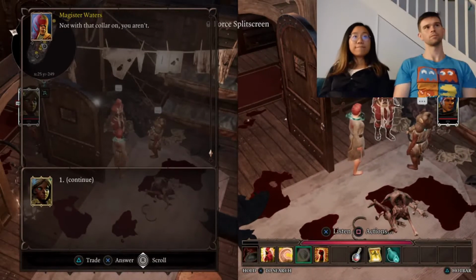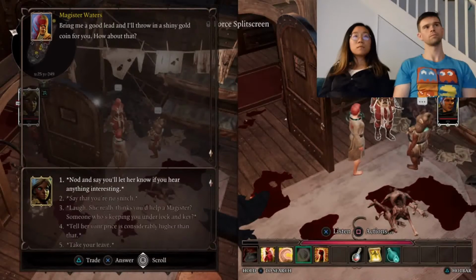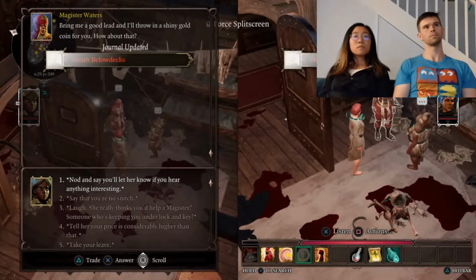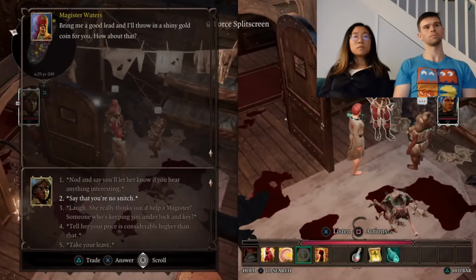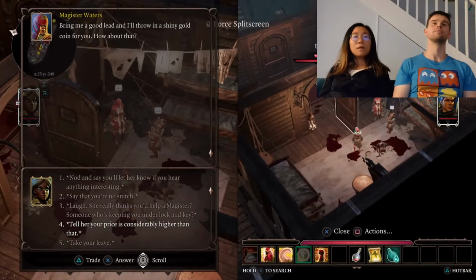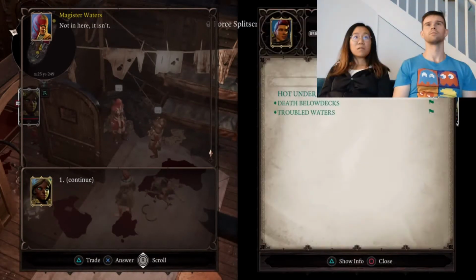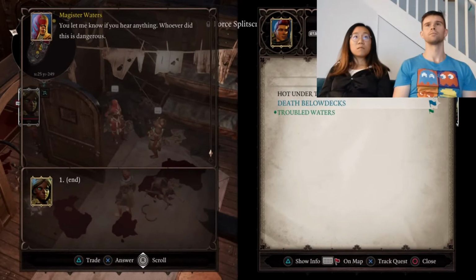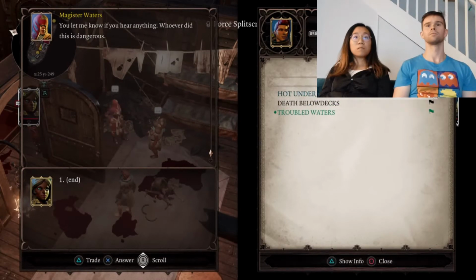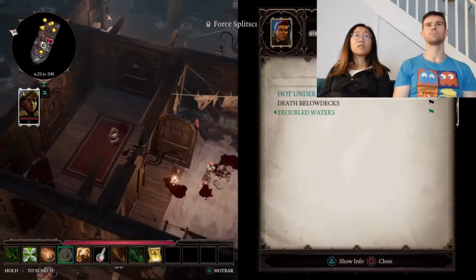You ain't? Listen, I could use someone to keep their ears open among the passengers. Sometimes they clam up in front of a uniform. Bring me a good lead, and I'll throw in a shiny gold coin for you. How about that? Not in here, it isn't. You let me know if you hear anything. Whoever did this is dangerous. Oh, I don't think I'm worth a lot.